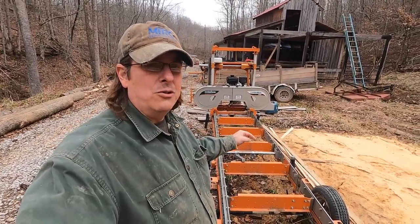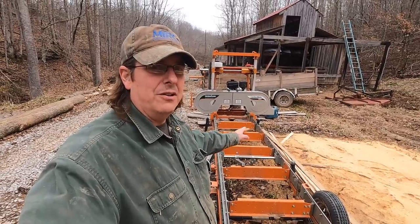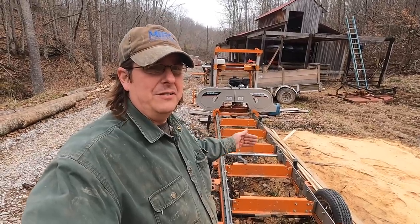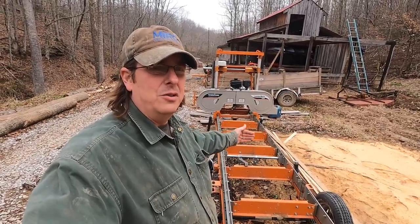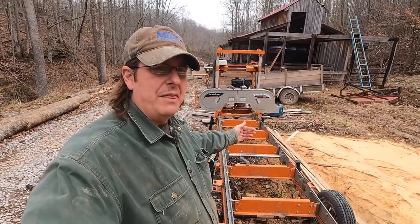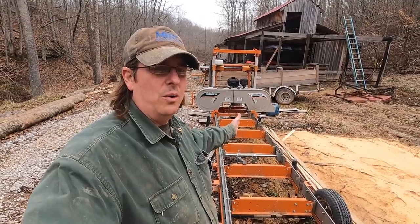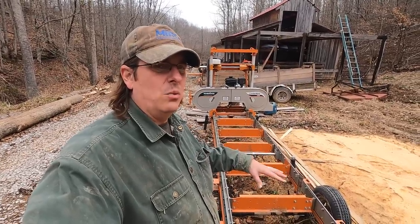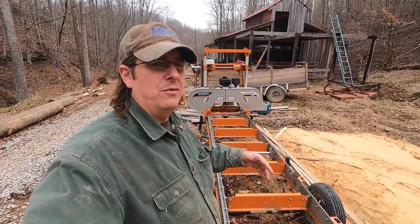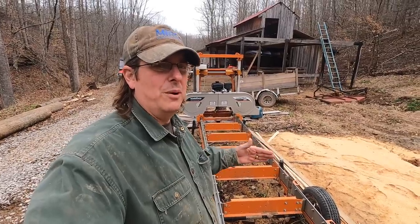Now if I want to do shorter material, I could obviously remove that one and move it back further, or move that one forward. And that would allow me to do 6 foot, since the bunks are 2 feet apart. So I could go down to 6 foot material. But then when I do 14 foot, that kind of puts all of the strain and all the hold on one end and really makes things a little weird. It gets a little shaky if you get to the end of a 10 foot, 12 foot, 14 foot log. You start to get some extra shake there. So you want to have that support spread out more.